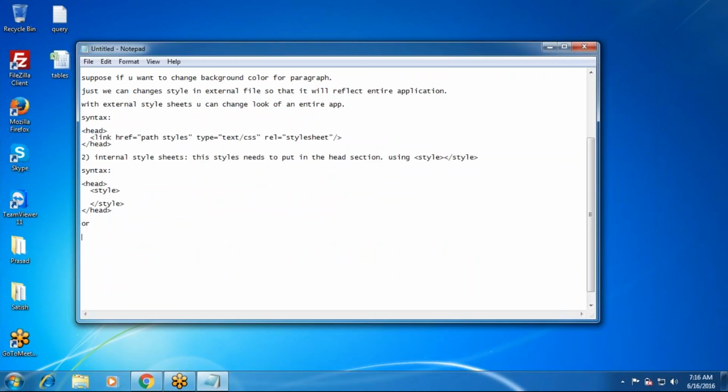Or we can use this style element in body section also. Between the starting tag and end tag, we have to write the CSS properties.